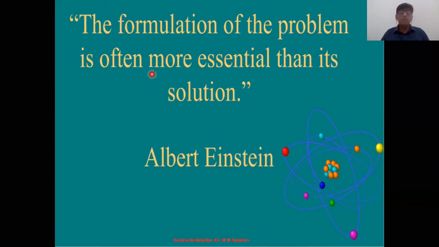But two things are related with the question. Number one, it should be relevant to the topic which is under discussion during the class. You might have noticed in different classes, not in my class, that students ask some questions that are irrelevant. They have no connection with the topic being discussed at that time. This is the first condition to ask a question.